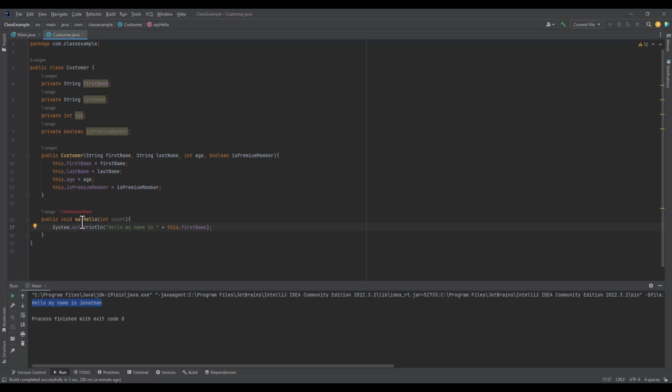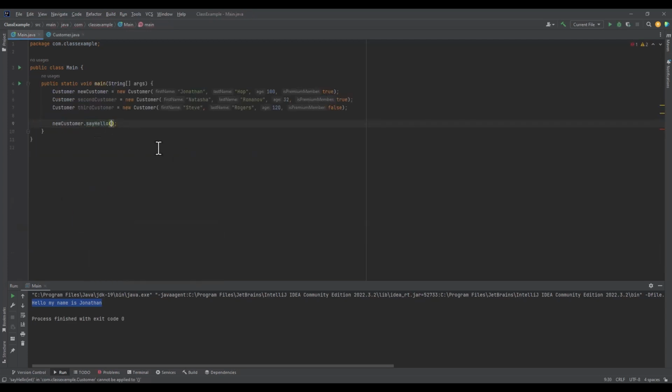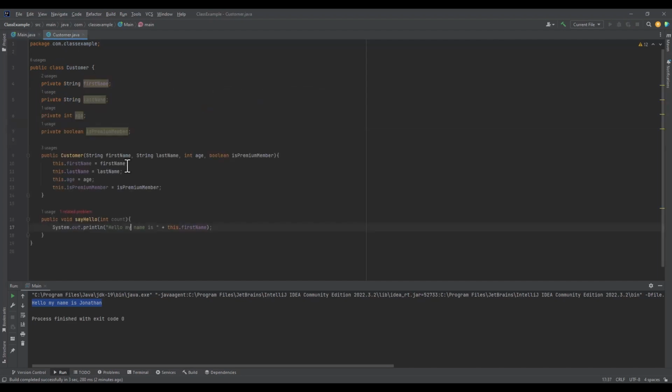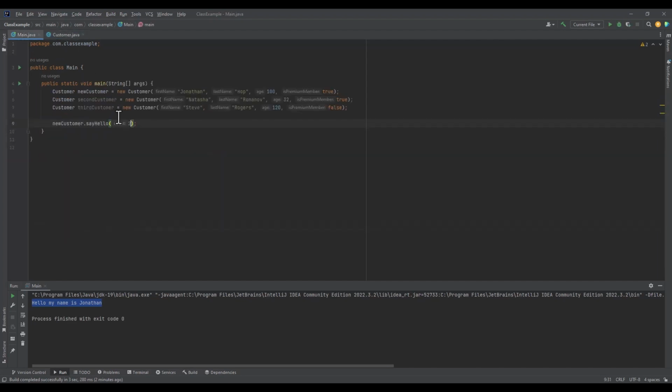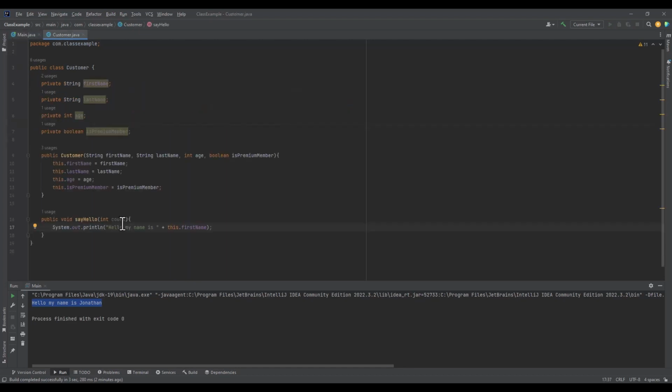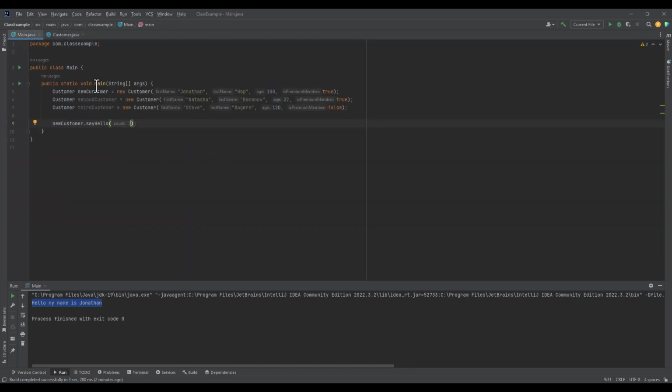IntelliJ is telling me there's a problem. I'm going to click on this related problem. It's saying, you said that I'm supposed to get a number here, but there's no number, so I need you to fix that. I'm going to put 2 here. You can put really any number you want. Notice the variable here is called count, and IntelliJ matches it up. So count, the variable here on line 16, will be 2 when I run this.